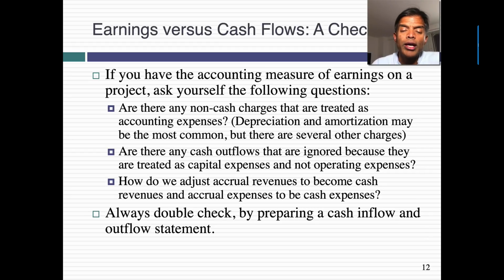There are three different ways in which you can get after-tax incremental cash flows in a project. I'm going to go through all three. You don't have to know all three, but pick the one you're most comfortable with and find at least one other approach that you can use, because you want to double-check your answers.